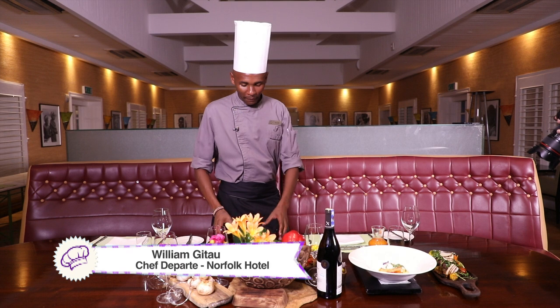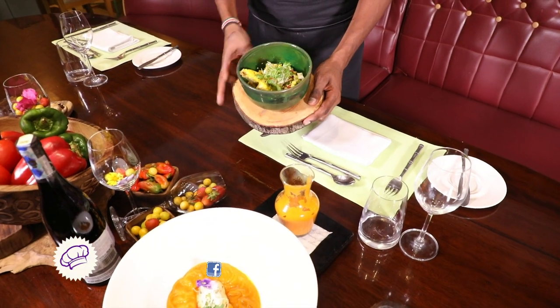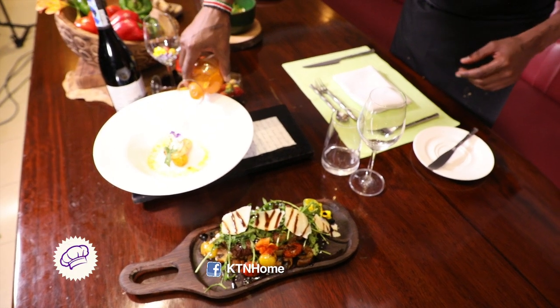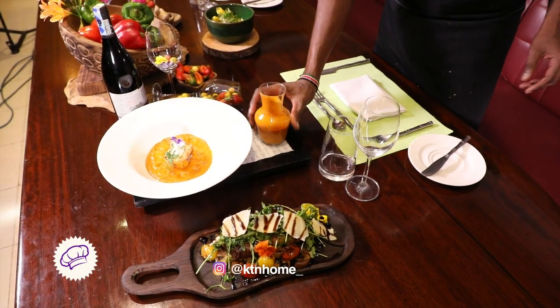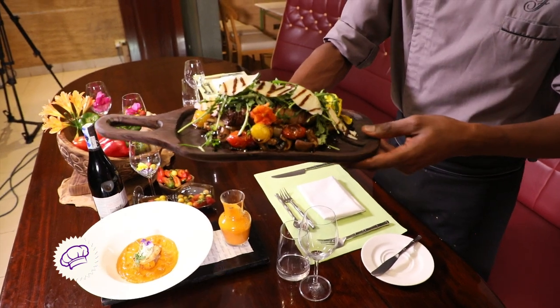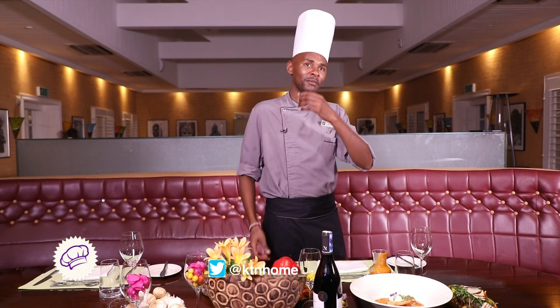Okay, as you can see, our meal is ready. Of course, we did our two starters and main course ready to serve for the guest. You can see our corn salad, you can see our tomato soup, you can normally serve it like this. Yes, and we have our main course, beef tagliata. Remember, it's an Italian dish. Of course, when you are in town, you can lunch here for a 15-minute steak, which is beef tagliata.